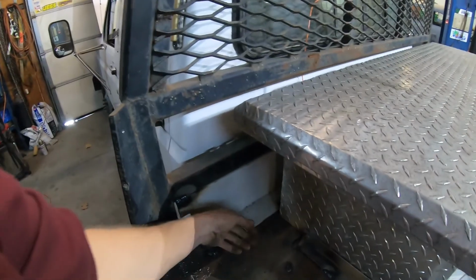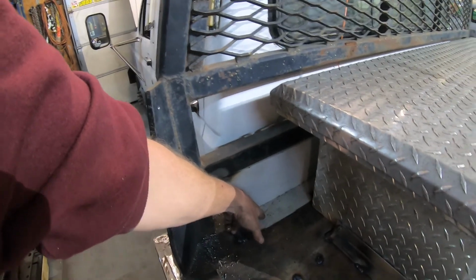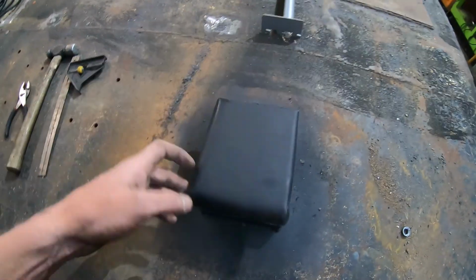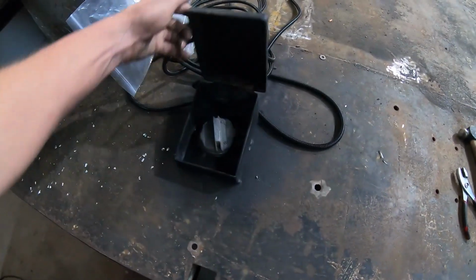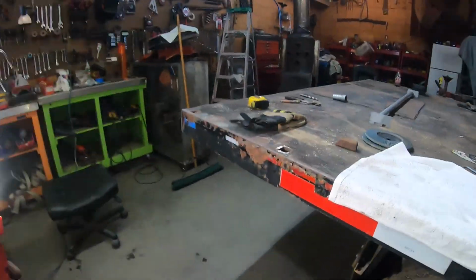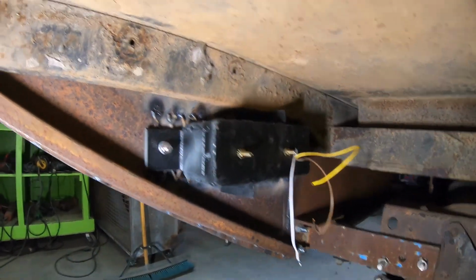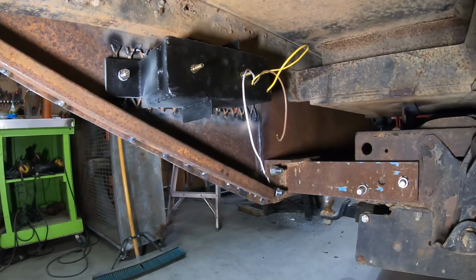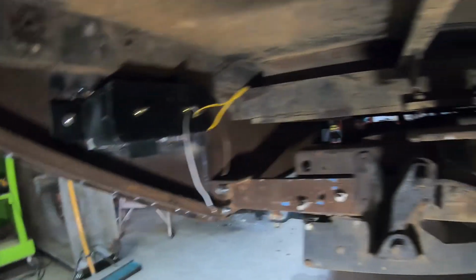We got our stop plate back here so stuff can't fall between the bed and the cab of the truck. Oh yeah, I think you saw those, right? The gas caps. Oh, I could show you. I got a light right here. Don't look too bad. Mud and rocks and hit it all they want to. It ain't gonna hurt it any. When we do the wiring, we'll put some silicone up in that wire hole to keep water out of it.